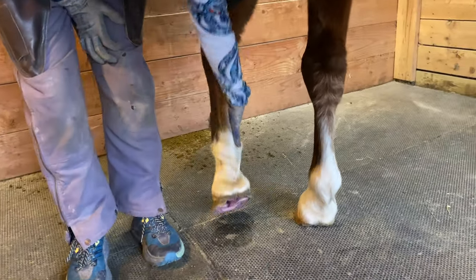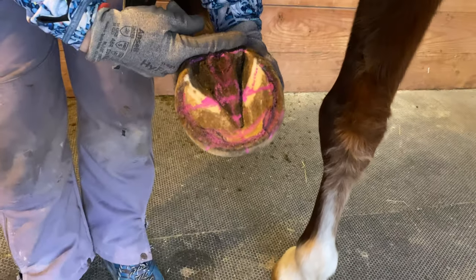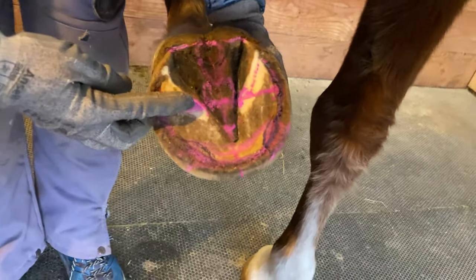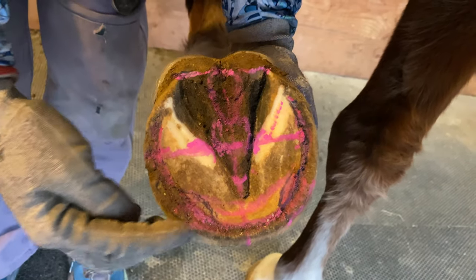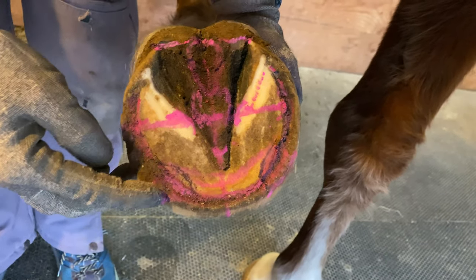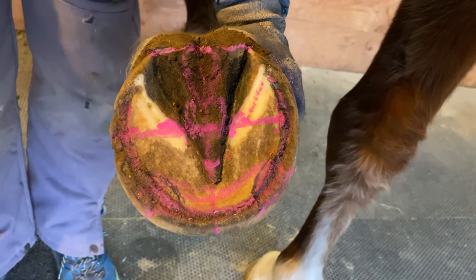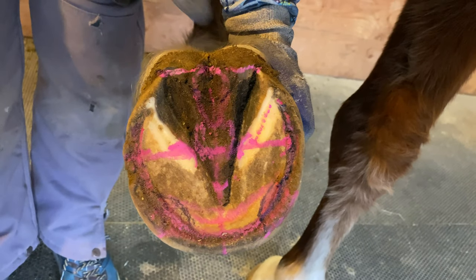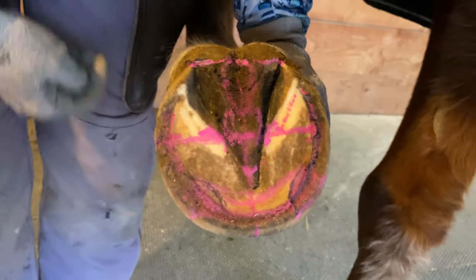Thanks, buddy. So here's our map. Here's the back of our foot. Here's the center. Here's our toe callus right here. And the breakover line is right here. It's a little hard to see, but it's right here at the front of the toe callus. So you can see that this is a fairly healthy foot, good frog. And all I'm gonna do is gather my quarters and get that toe back.